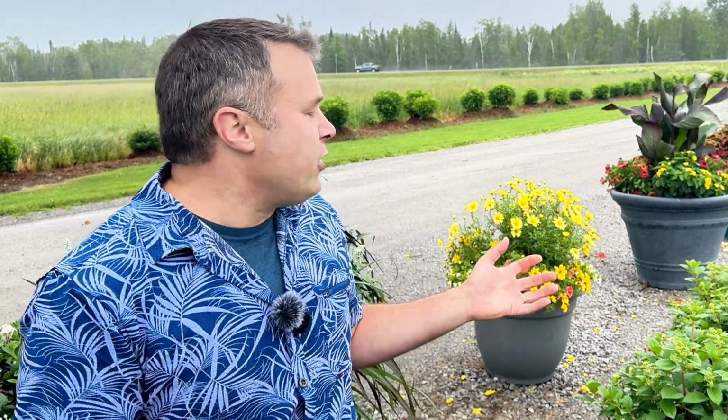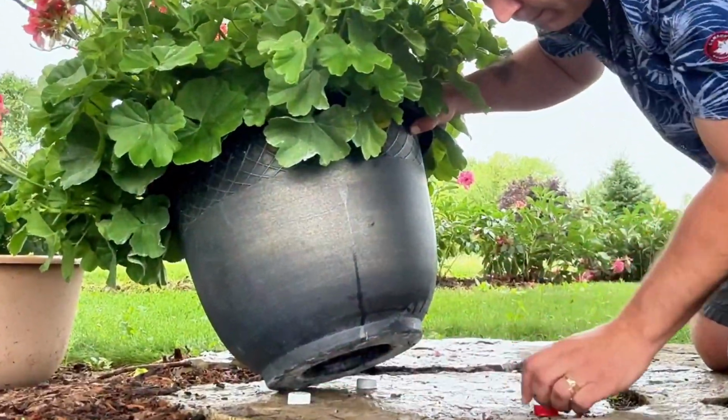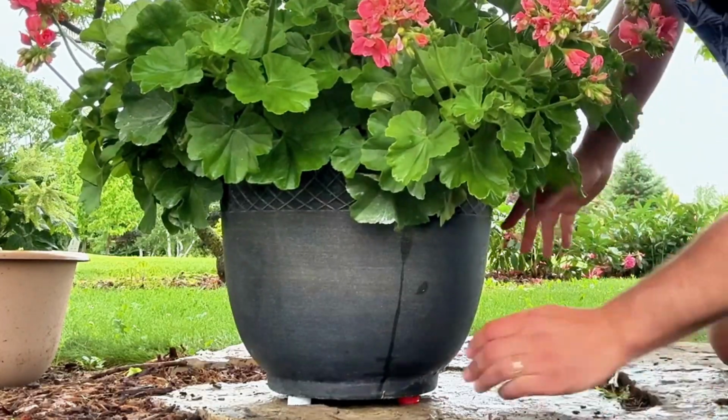Now, on our big containers, I know that the drainage holes are actually about 1 inch off the ground, and there's a rim around the edge. So I know that that's continuously dripping or draining. So I'm not too worried about those, but some of our smaller containers, those drainage holes are flat on the ground or on the surface. So we want to get those raised up. You could use sticks, or you could use stones or anything like that. But another great thing are just the bottle caps that you get from your water bottles or your soda bottles. These will do the trick. They'll raise them up. They're pretty inconspicuous as well, and that's going to let them drain off.